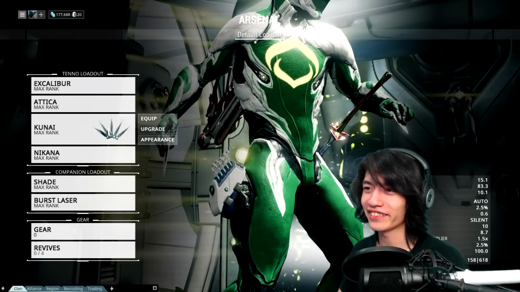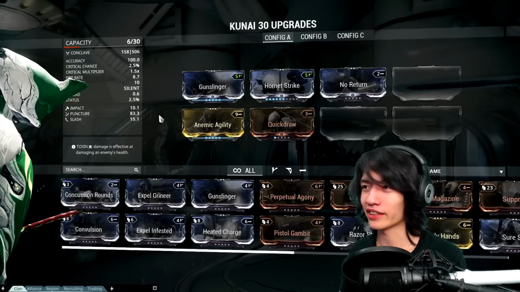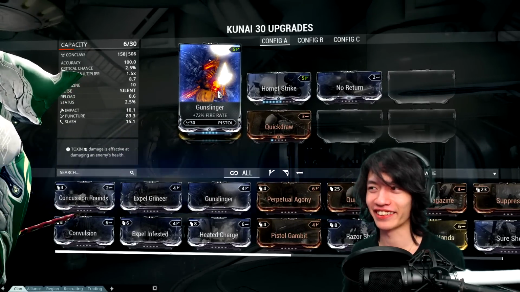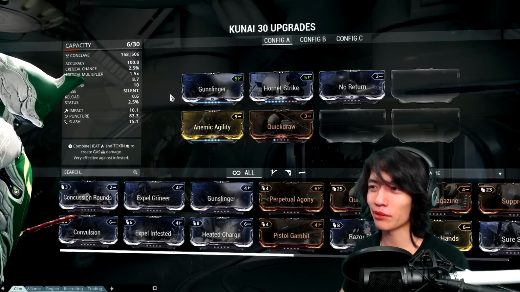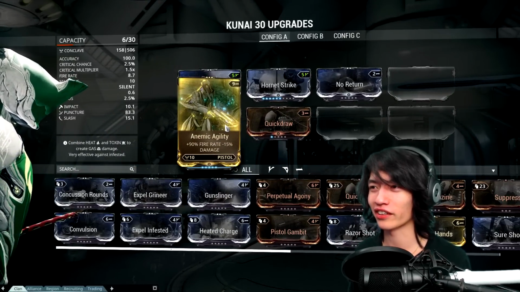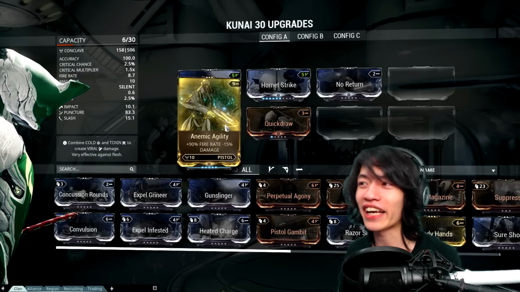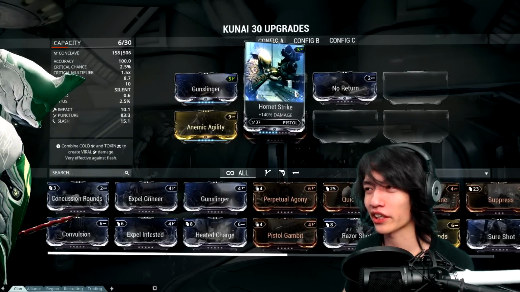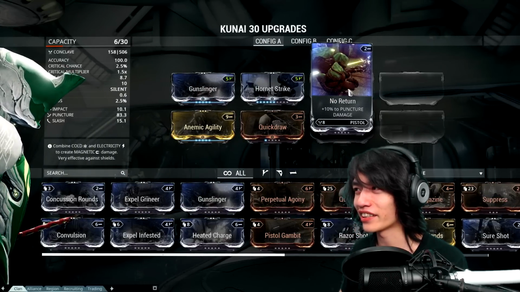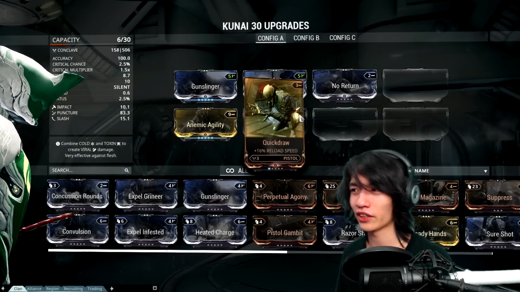For my secondary, I use kunais, because, you know, I like being a ninja, whatever. Alright, so, first one I put, Gunslinger. Gives me fire rate, so I can throw knives faster, obviously. To complement that, I have Uneven Agility. That increases my fire rate even more, but it slightly decreases my damage. But not to worry, I added Hornet Strike. I'm also still working on upgrading that, but that increases my damage. I have No Return, because Puncture is its main damage. And Quick Jog, faster reload speed.